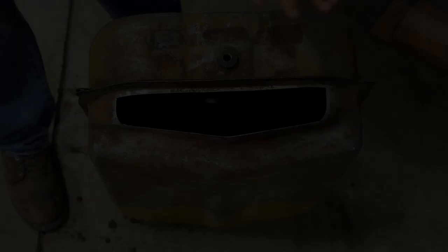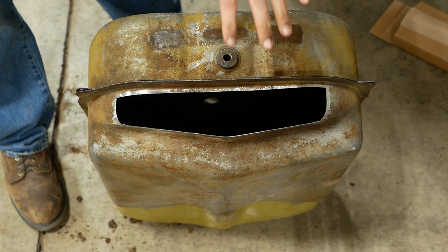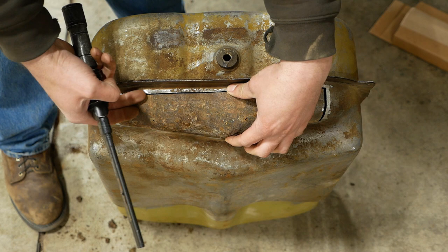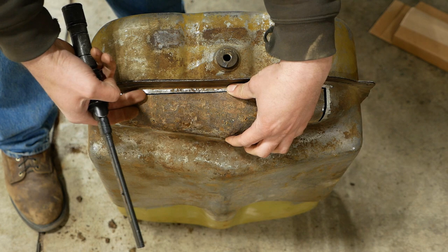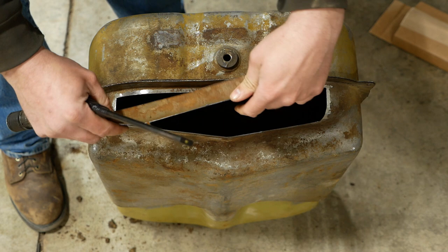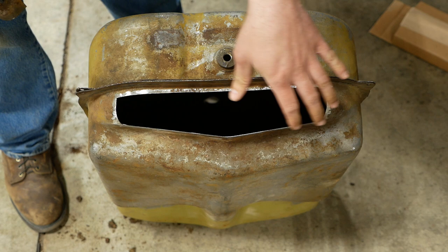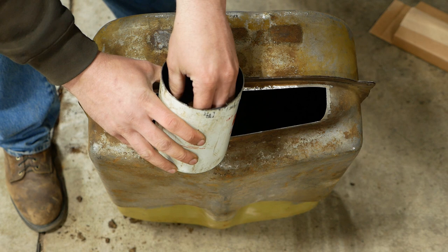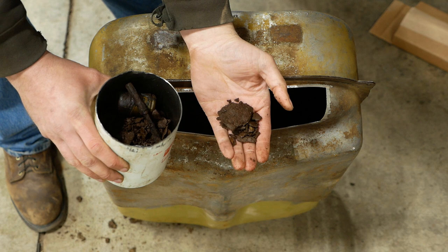This is the fuel tank for the Clark UT60D forklift. I brought it back to the shop, I cleaned it up, and you might want to sit down for this. I found some problems. This is the bottom side of the tank. This little guy right here is kind of the pad that the fuel tank rests on. I don't think you're supposed to be able to see light through it. Once I found all the pinholes, I decided just to cut the bottom of the tank out - the whole rusted section - so I can access the inside more easily. The whole inside was covered in this.